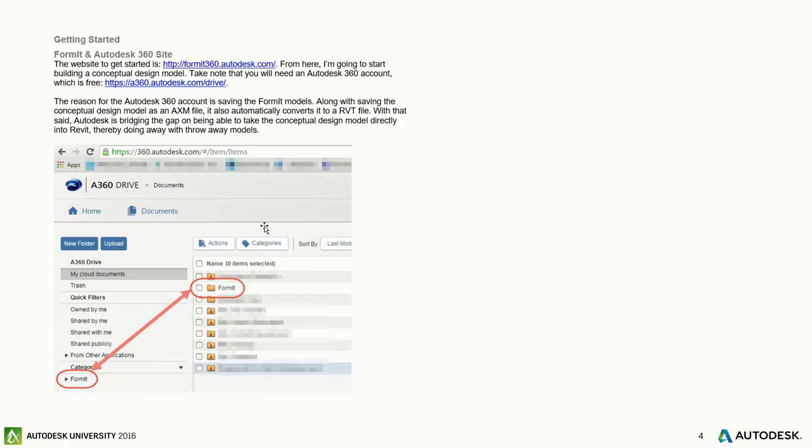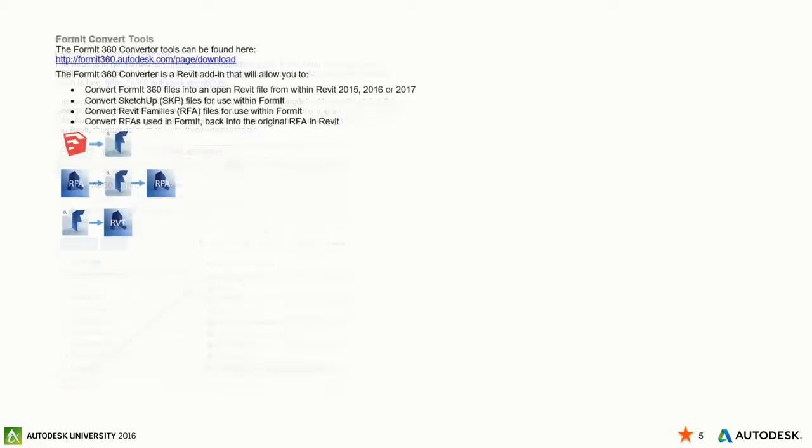But all of this information, and the beauty is that it doesn't really matter where you start working with the model. If you do it through the web browser version, then when you get into the office, you can pick up that model and start running with it. You just need to understand that in your A360 account, it's all going to go to this FormIt folder. It creates this automatically. You don't have to build it, it just does it. So that's a big thing.